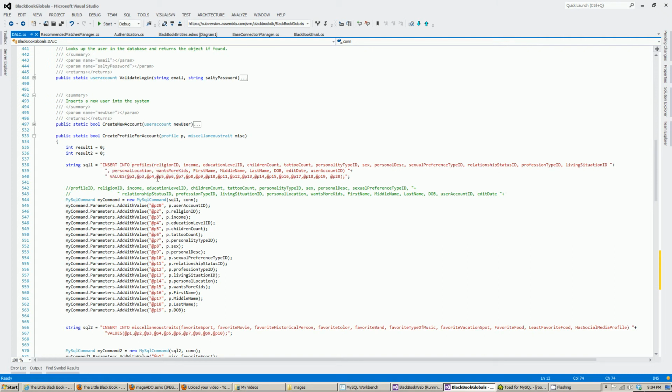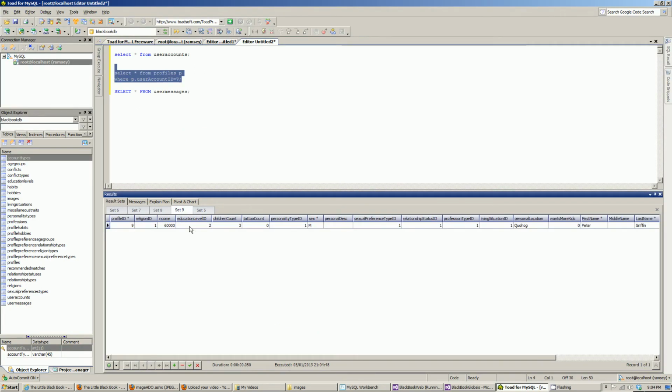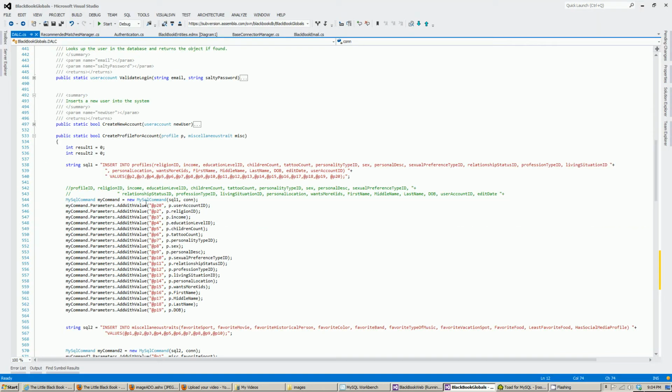This is basic raw text, and as you can see, there's an array of parameters. I think we have 20 parameters. These correspond to the columns that we see in the actual MySQL database. So all of these columns here have a corresponding value through these parameters.